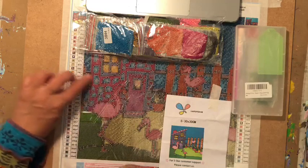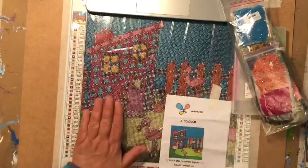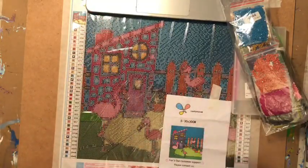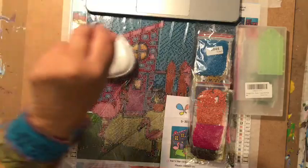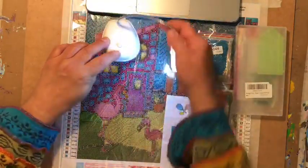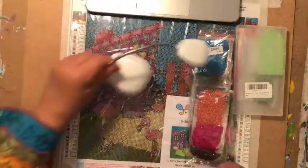I can't wait to start the flamingo. I'm feeling like I'm going to get this area done and start working this whole side of the painting and work over. I will probably break out a magnifying glass also, Tammy. I really like this little fancy light from Dollar Tree that I can squiggle around and shine down on the edge. So I like that I have that.